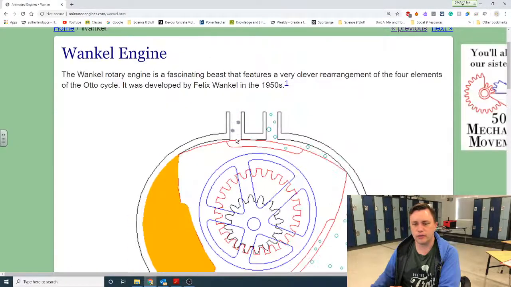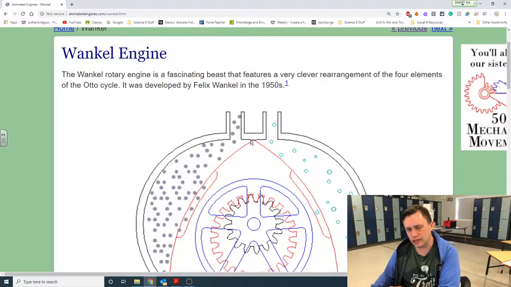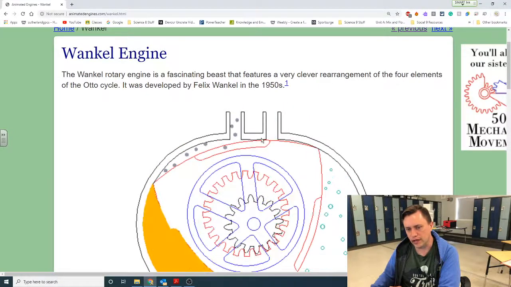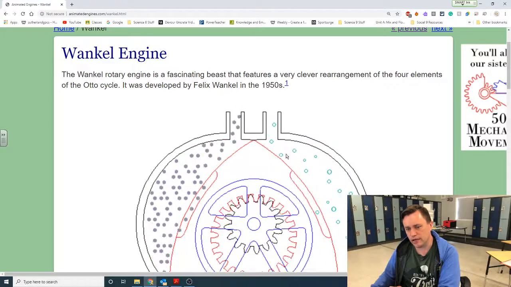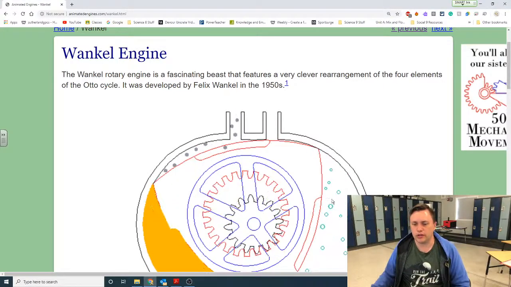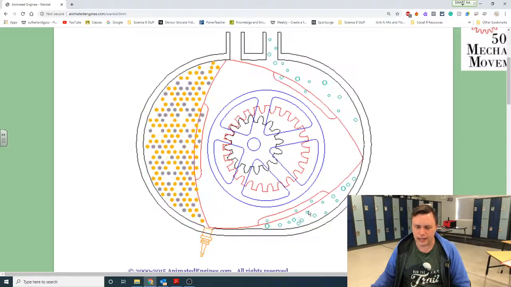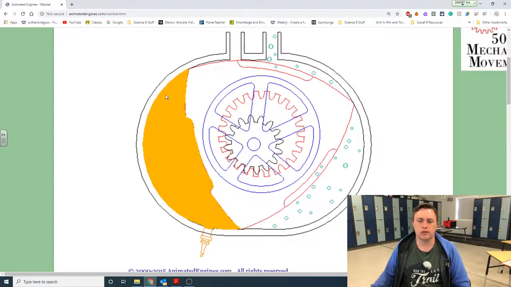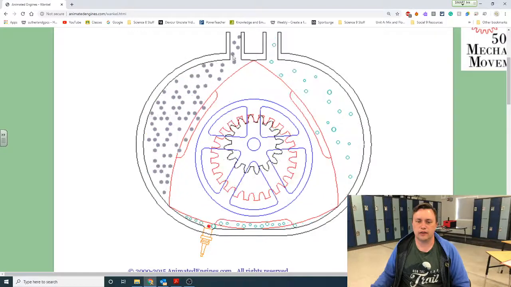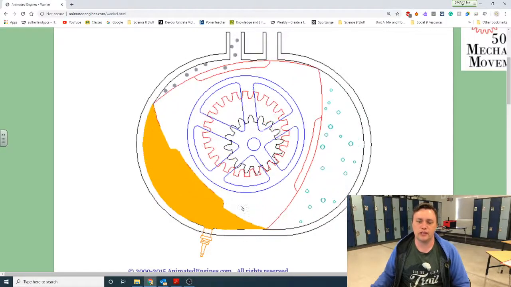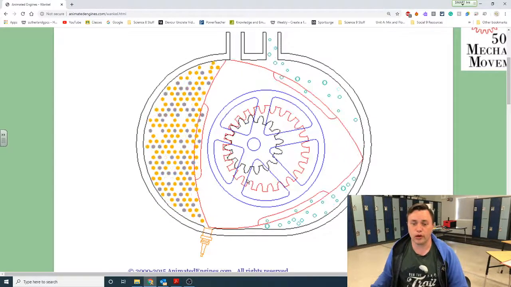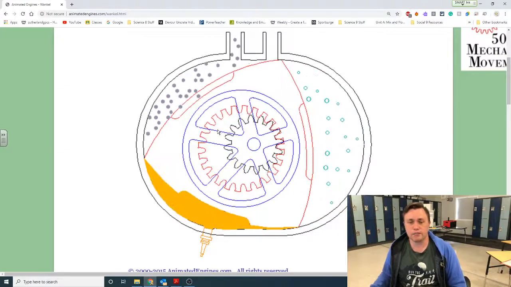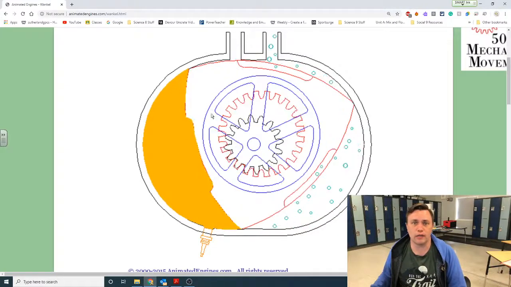Every time this rotor comes and meets this side, it seals off across here and pushes the exhaust out. Then it pulls in gas by vacuum pressure. That gas comes down here and compresses into this small port, then it explodes and creates the exhaust and the force to spin this. A Wankel rotary engine has multiple of these rotors operating at all times.